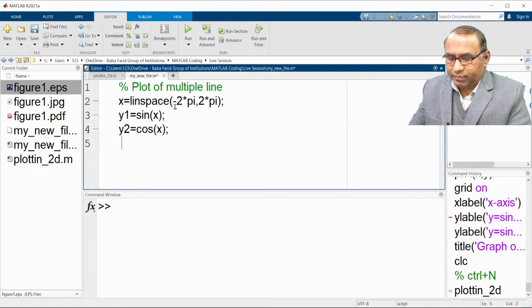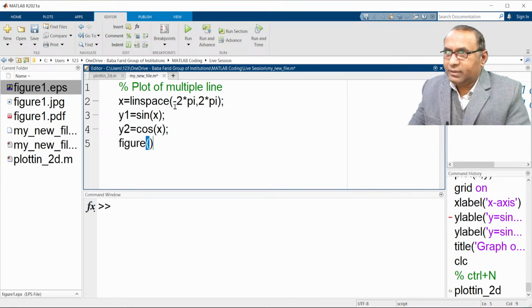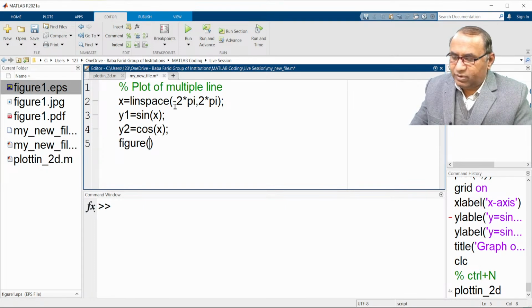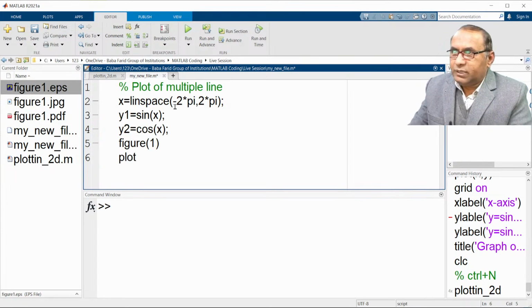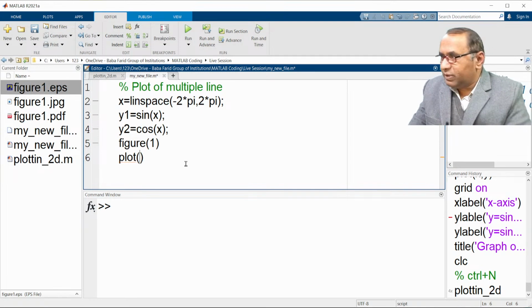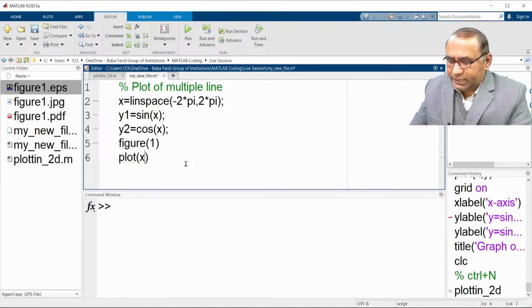This is figure 1. If you are going to plot two functions, first we will plot y1. For the plot of y1, we have x input, then y1, then comma x, y2.